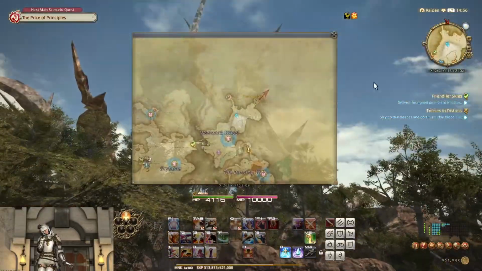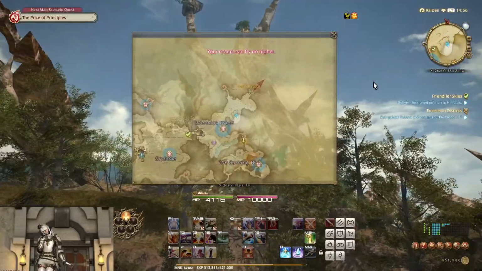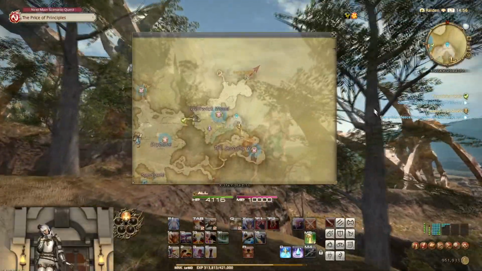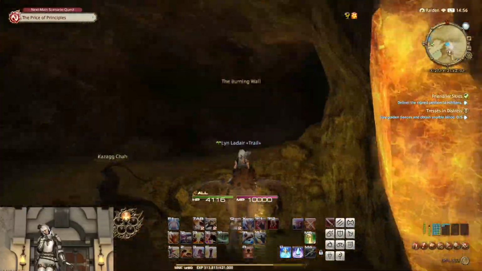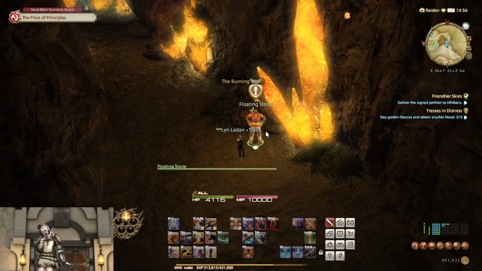Let's go and fight some of these golden fleas, to help this dude with his hair tonic. I guess I can also go and get the quest that's in here. D stands for dead. Floating stone.